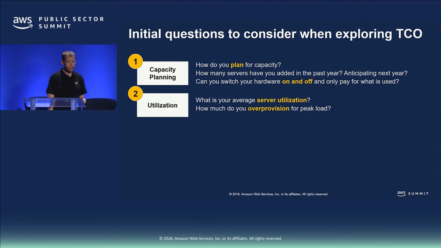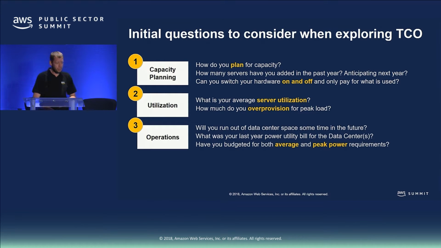When you do use them, how are they being used? Are they being used all the time? Are you driving lots of value at 80, 90% utilization, or are they sat there idle a lot of the time? How much do you have to over-provision for those peak loads that we said? Or do you accept the fact that occasionally customers are going to experience issues because you haven't got the budget to manage those?